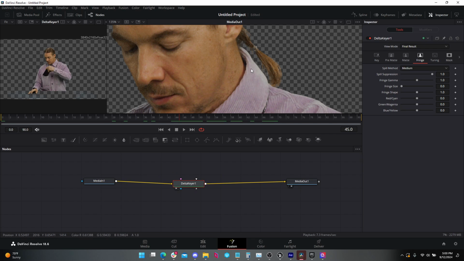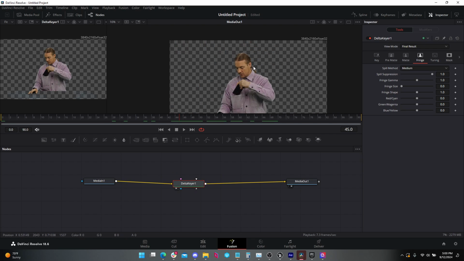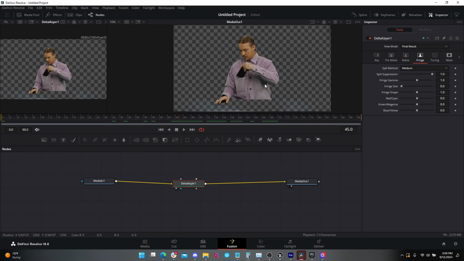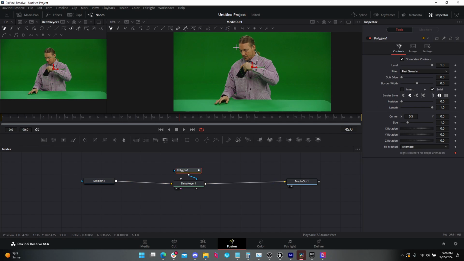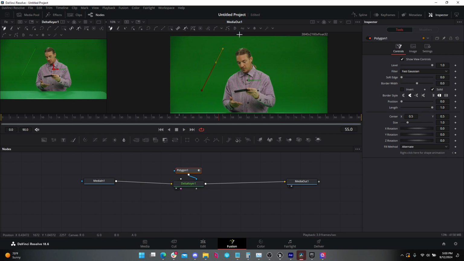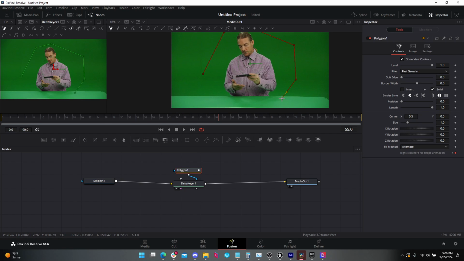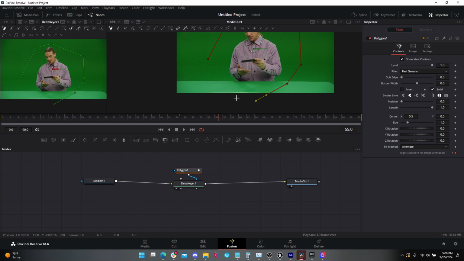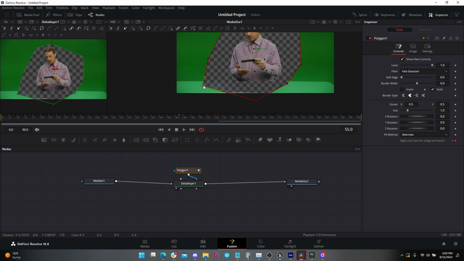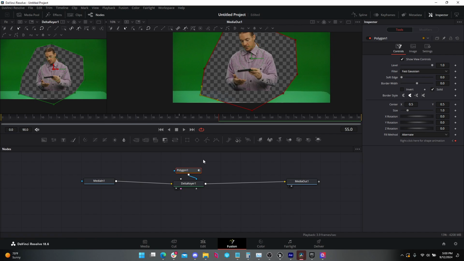You can also do things like, if I only wanted to key that one area of him, I could put a polygon mask around his body. It doesn't move that much, so it's good enough.